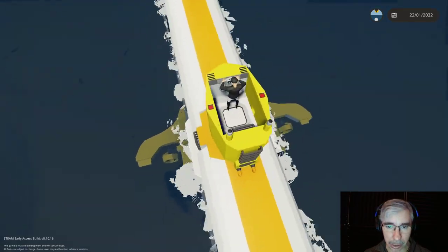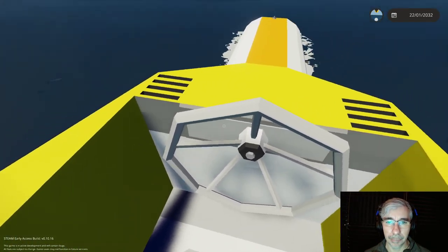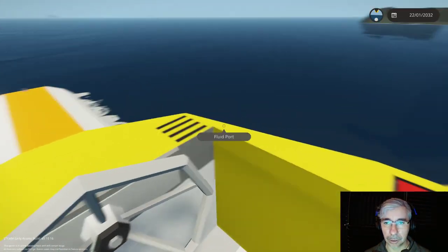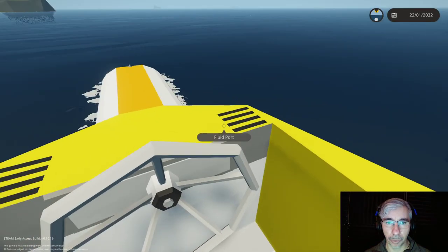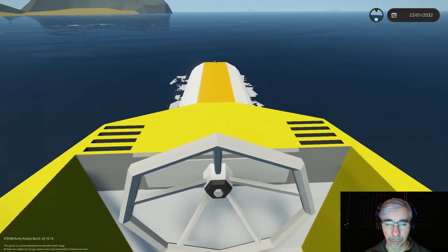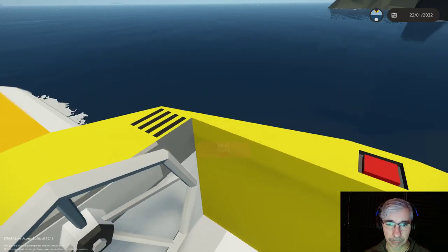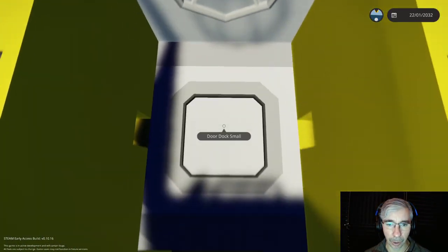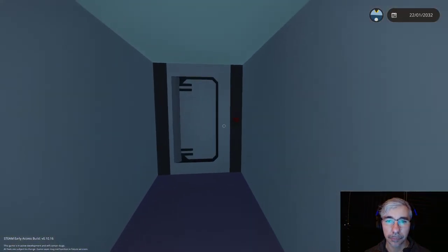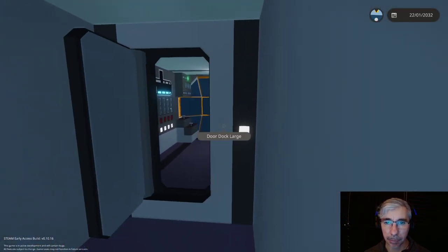And as you can see here, I have a helm, so I can drive the submarine from here. We would need to start it. But also we need to switch from electric power to diesel. So that's not something I've done yet. Let's open here.